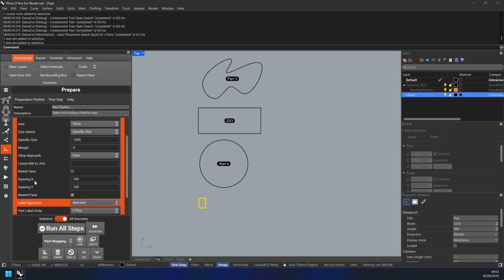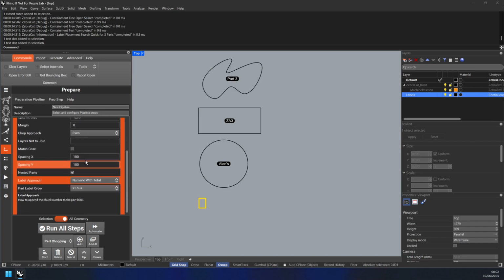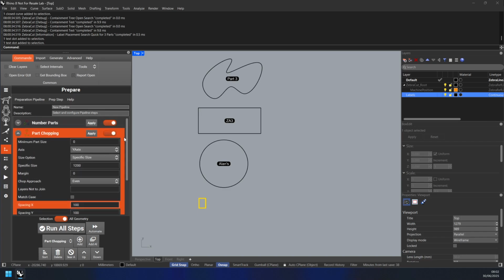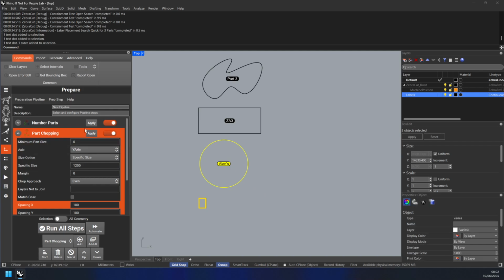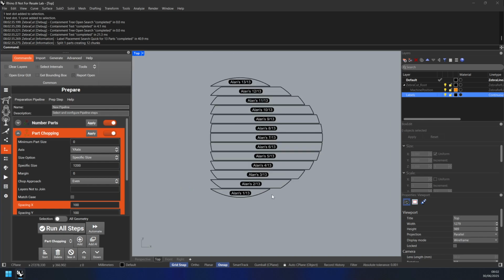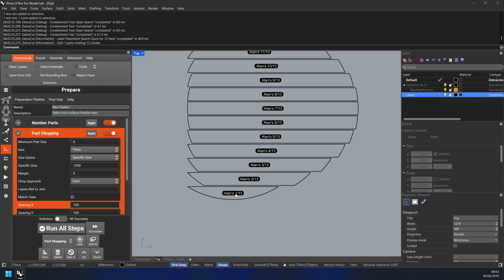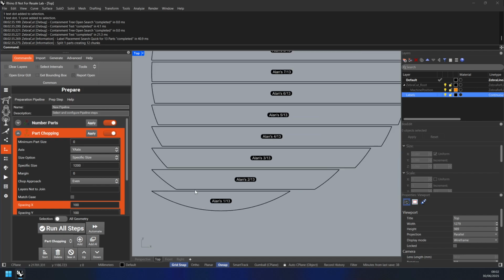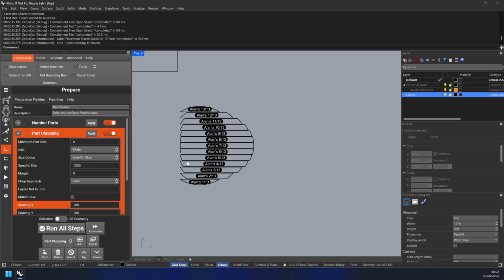It just depends how you want to lay out your parts. And I'm going to make sure that they label them, and I'm going to label them, let's say, numeric with a total, just for fun. Let's do that. Okay, so I'm going to run this on one part at a time, just so we can see what's going on. So I'll select the part and the label, and I'm going to press apply. And you'll see it's now chopped up Alan's part into 13 pieces, and they all have labels with them.